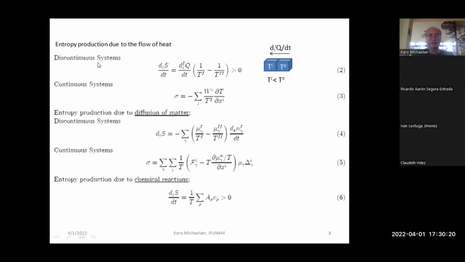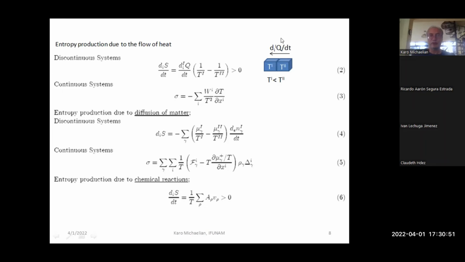And we're going to consider this continuous system. In fact, the system is composed of two parts, one which is maintained at temperature T1 and the other one at T2. Let's assume that T1 is less than T2, so we have a higher temperature in this region than in this region. So we know that there's going to be a flow of heat from the high temperature system to the low temperature part of the system.